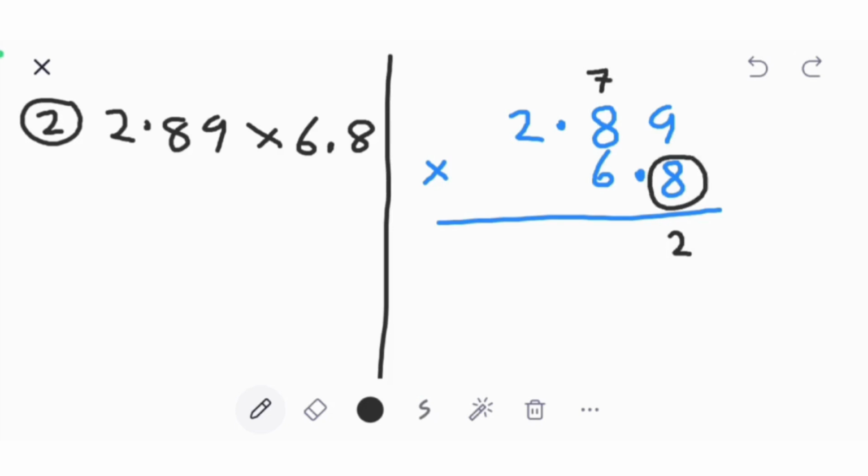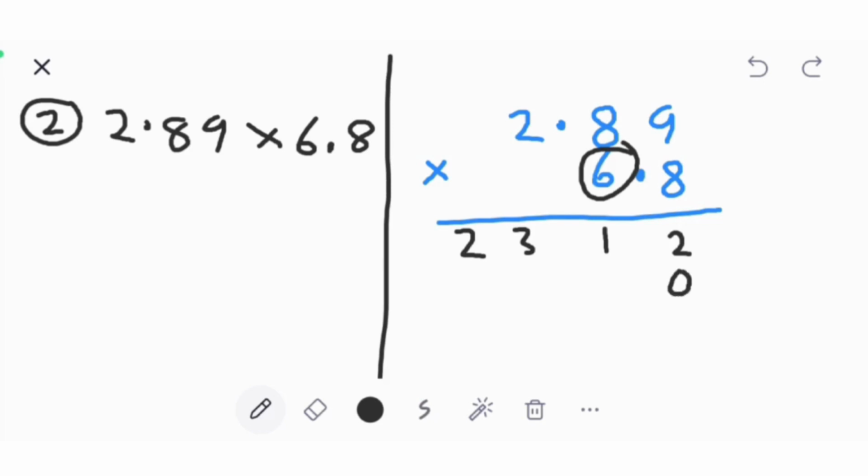Then you do 8 times 8. What is 8 times 8? That gives you 64. 64 plus 7, that will be what? 71. So you write down 1, you put 7 on top of 2. Then you do 8 times 2. That will be 16. Then 16 plus the 7 on top, you have 23. You write down the full 23. Okay? Now, before you use this 6 to multiply, there is something you should do first. You have to write down 0 here.